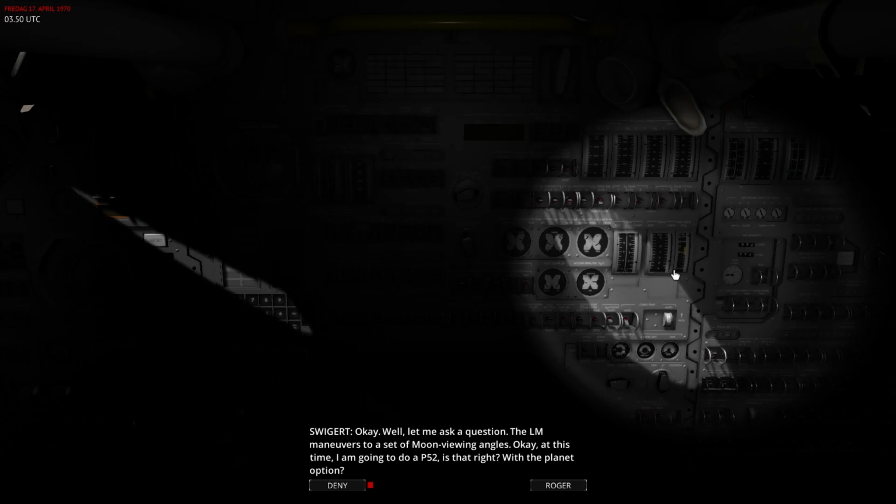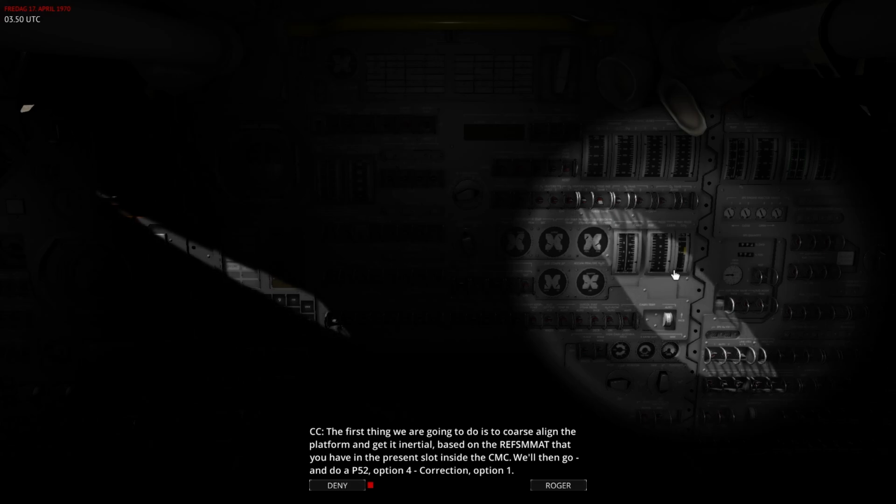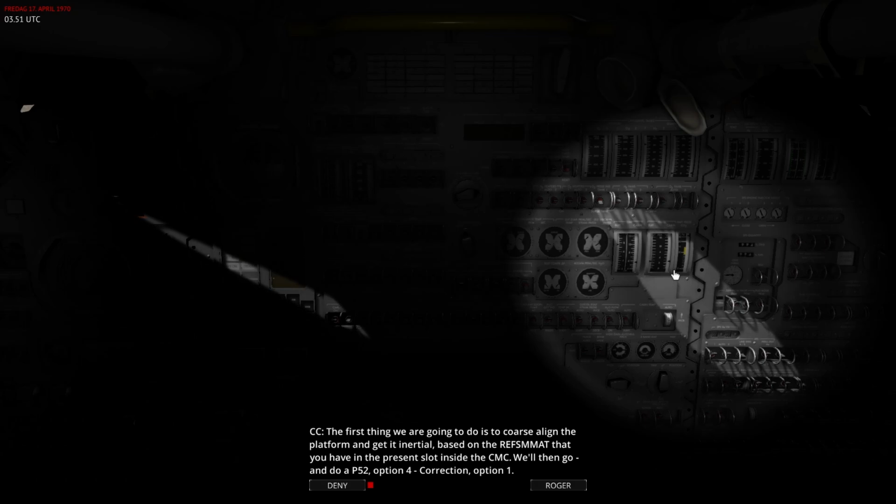Okay, well, let me ask a question. The limb maneuvers to a set of moon viewing angles. Okay, at this time I'm going to do a P52, is that right, with the planet option? The first thing we're going to do is to course align the platform and get it inertial based on the rest mat that you have in the present slots inside the CMC.